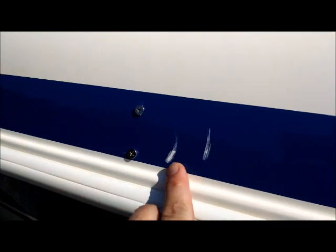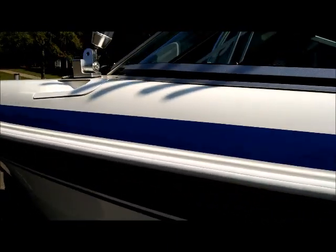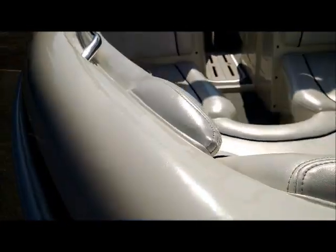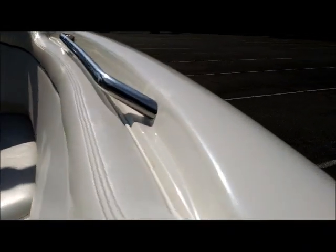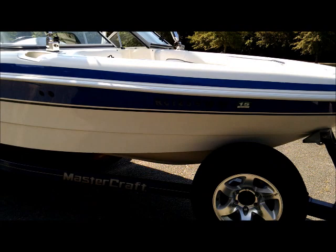Same thing here — they used to have a bimini, they scratched two spaces, and it's been like that since I got it. Just never took the time to fill them in and polish it. It really is in good shape for its age. There are some fine scratches where kids have slid in with their life jackets, but all that can be polished out and be gone. From 5 feet you can't see anything other than just a good gloss finish.